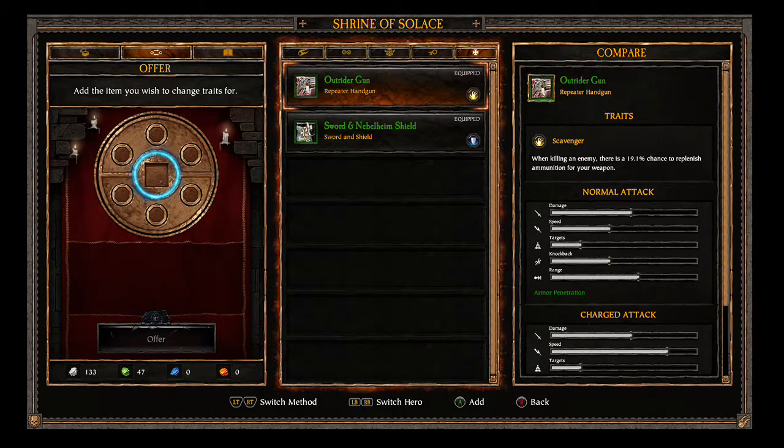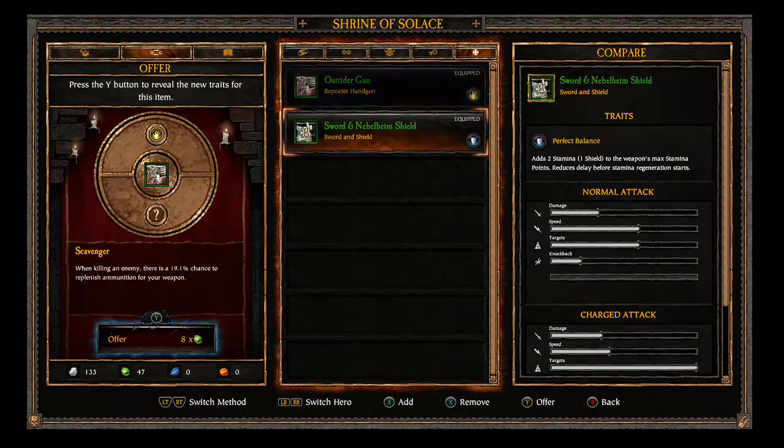But if I decided I didn't want it, you can slap it in the middle here, boom, and for green I can basically roll another stat. And when it comes up with it, you get to choose whether you want to keep the old one or whatever came up, and whatever comes up is random.